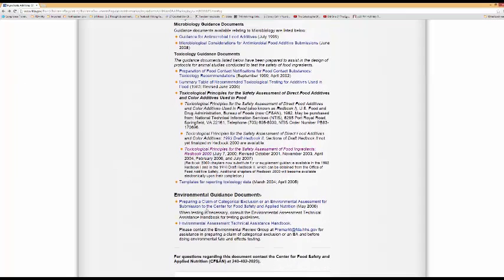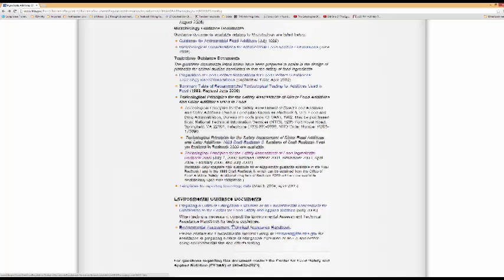So there are environmental guidance documents, and we haven't talked too much, but there is an exclusion for an environmental assessment, and when testing is necessary, when it's allowed to do an exemption. And so that's available, as well as the environmental assessment. Once you actually determine that you need to conduct one, you can look at the guidance document that talks to that end. And remember, this is something new, 1993-94, that we're having to conduct.